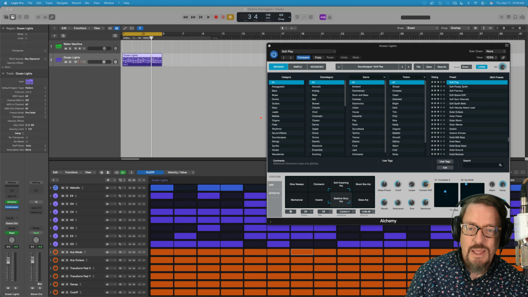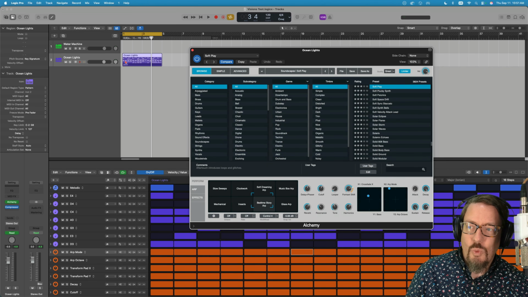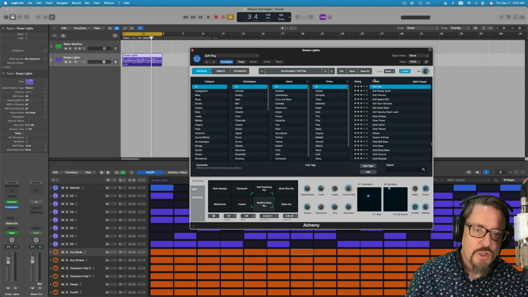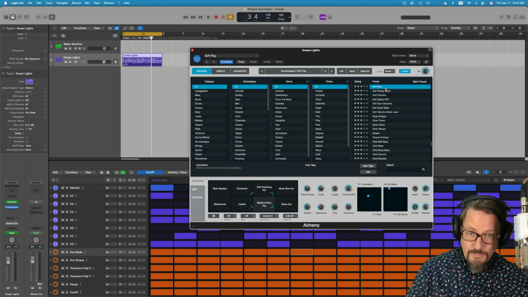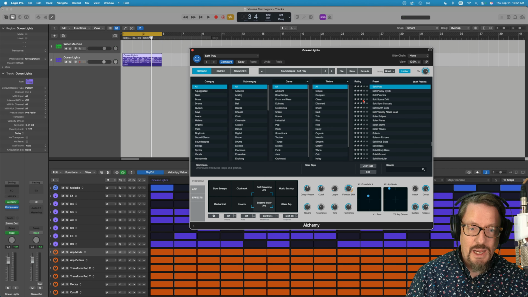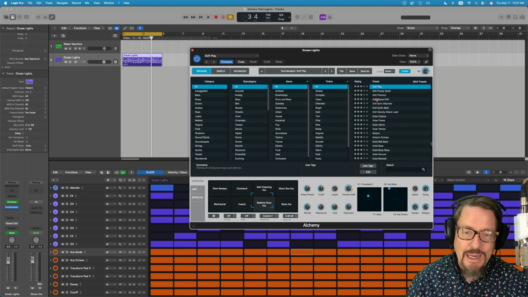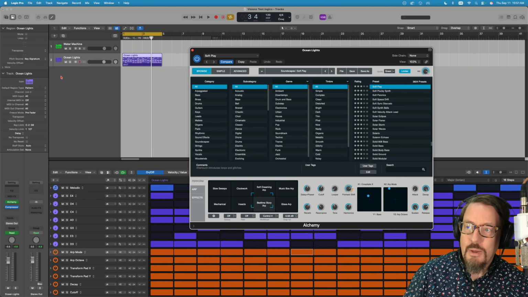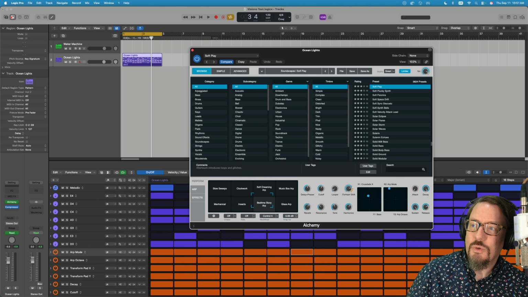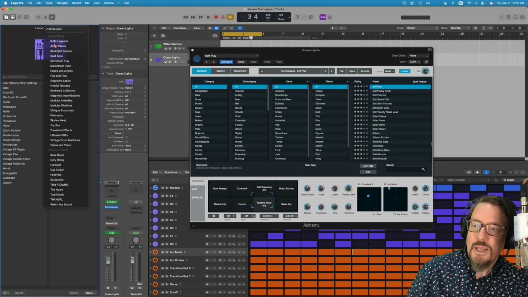So when I come into the Alchemy instrument, this is one of the ones that was in the iPad version, Soft Play. It's already here. And I went through each of them. They're not part of a pack on the Mac version. Because if I come into, for instance, the library and I say, ooh, I want to go to my sound, so I go to my filters. Here's the sound packs. There's no Visions.